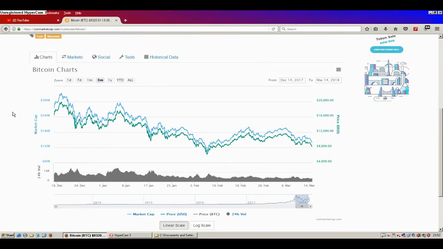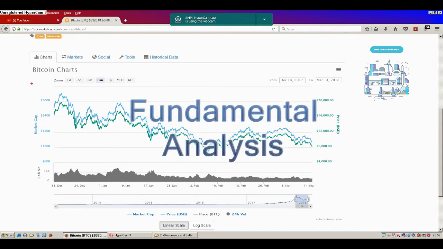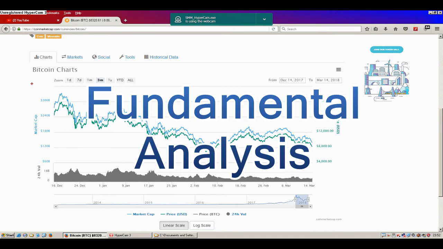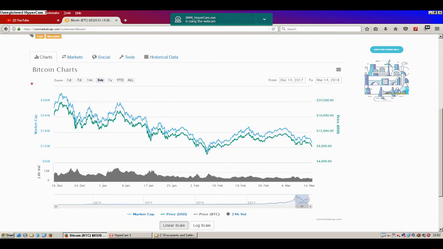I've got a Zoomit thing installed so I can draw lines on it. But anyway, technical charts always follow trends. That's the way it goes. The thing that drives the trends is called fundamentals, and if you study the fundamentals, that's called fundamental analysis. If you study only the charts, that's called technical analysis.